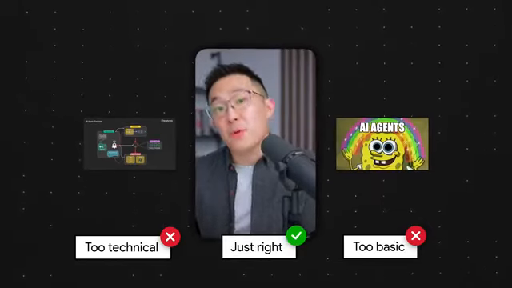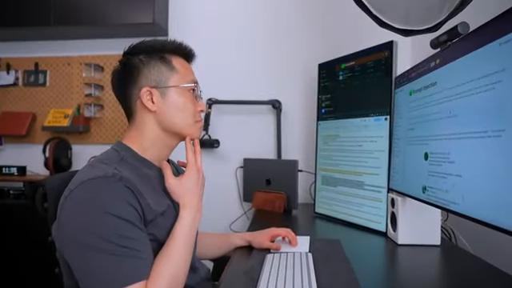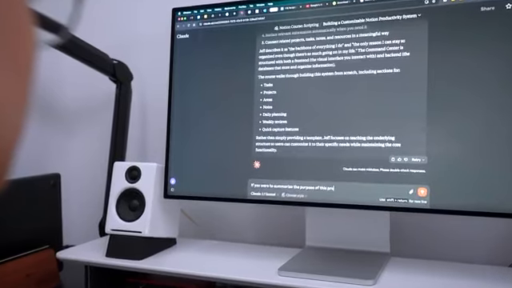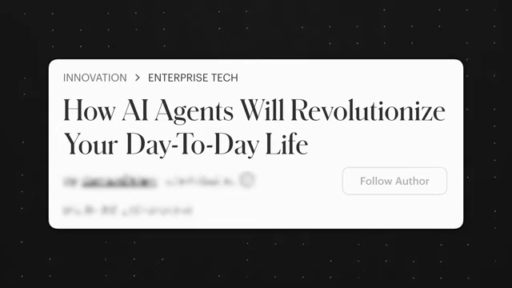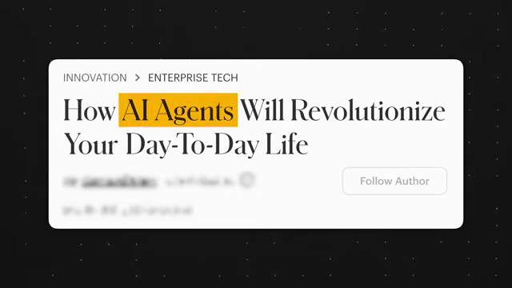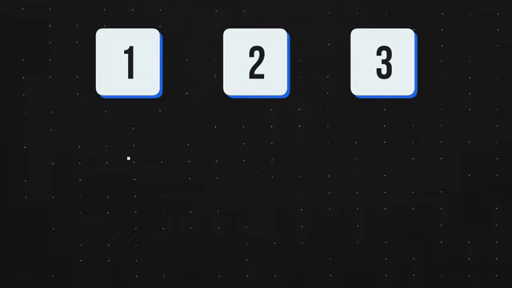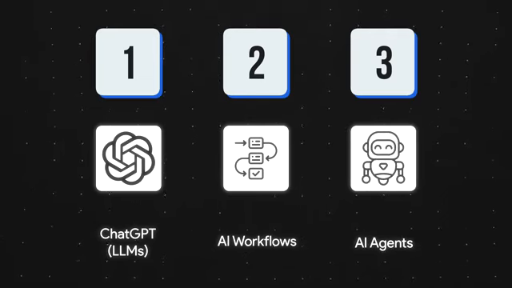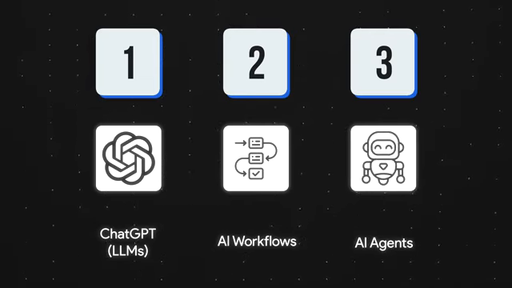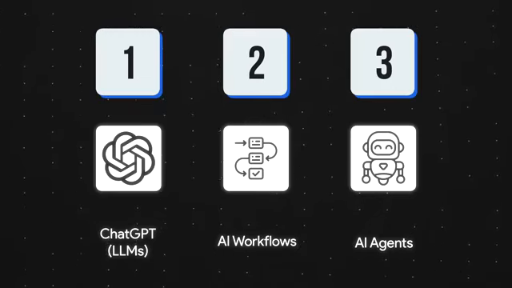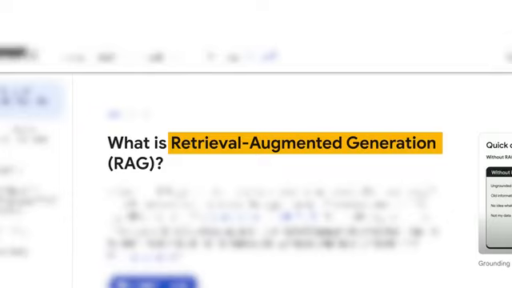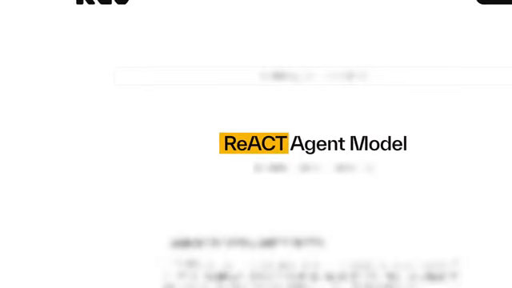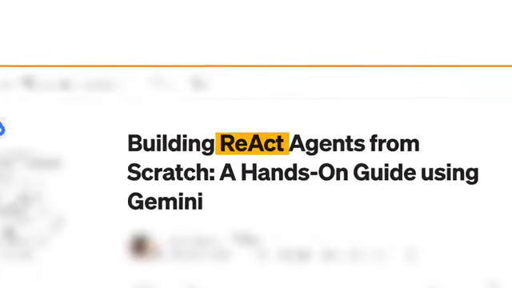This video is meant for people like myself. You have zero technical background, but you use AI tools regularly and you want to learn just enough about AI agents to see how it affects you. In this video, we'll follow a simple 1, 2, 3 learning path by building on concepts you already understand, like ChatGPT, and then moving on to AI workflows, and then finally AI agents. All the while using examples you will actually encounter in real life. And believe me when I tell you, those intimidating terms you see everywhere, like RAG, or React, they're a lot simpler than you think. Let's get started.